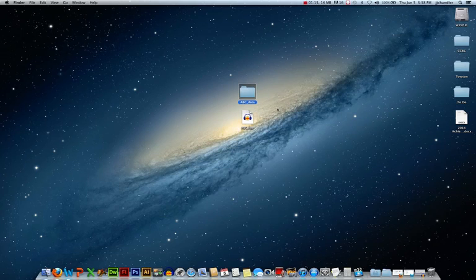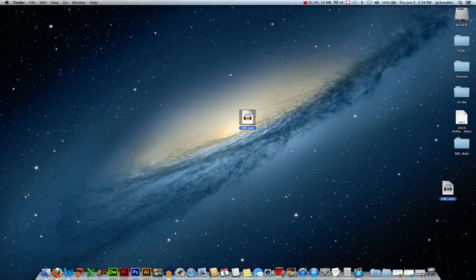A good way of thinking of this is think of the sound file as sheet music, saying when to play sounds, and think of the folder as an orchestra, ready to play the actual sounds. So all your sound data is stored in this folder, and when to play the sounds, the basic tracks within your interface, is actually saved in this file right here. If all I have is this Audacity project file, it's kind of like having sheet music with no orchestra. There's no way to play the sounds.